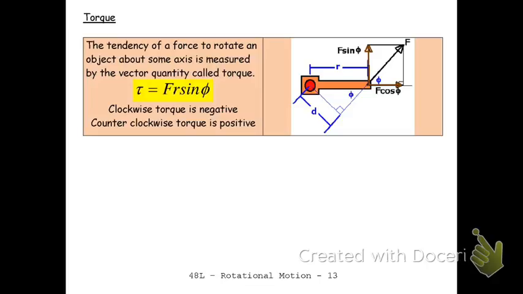Where would you find the word torque used in everyday life outside of physics class? Torque wrench. If you go to a garage. These days you don't see a physical torque wrench very much. You get these little pneumatic impactors, and they dial in whatever torque they want, and they go zzz, zzz, zzz. And that zzz is supposed to be the clutch saying, I'm at the torque that I want, so it turns it as tight as you want it, and then the clutch releases and you don't get any tighter.